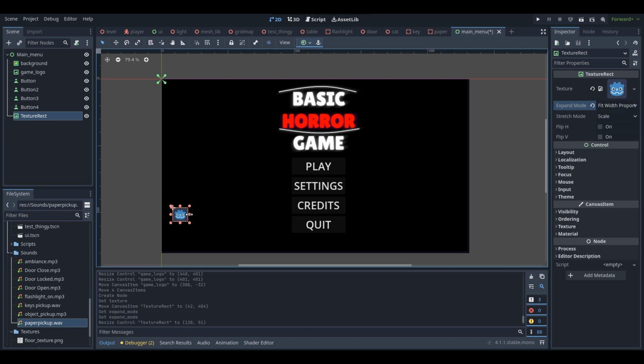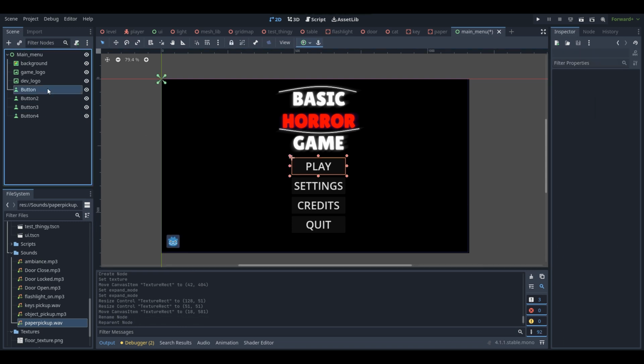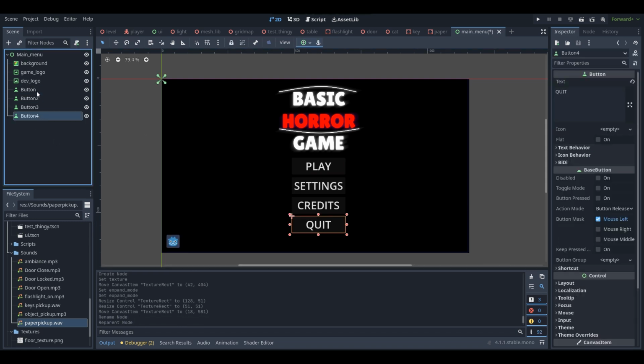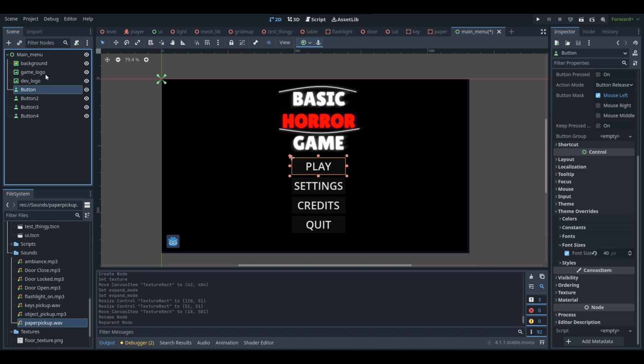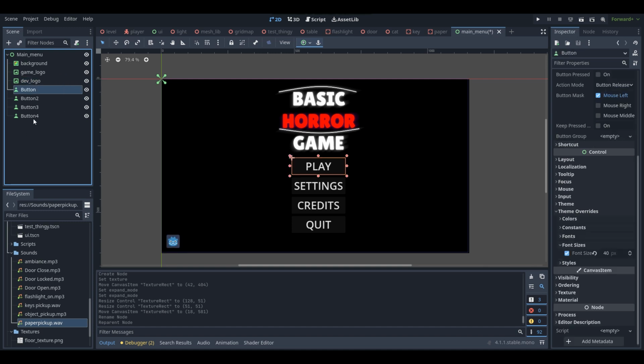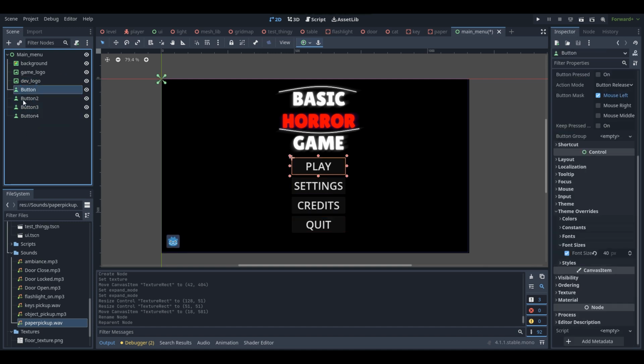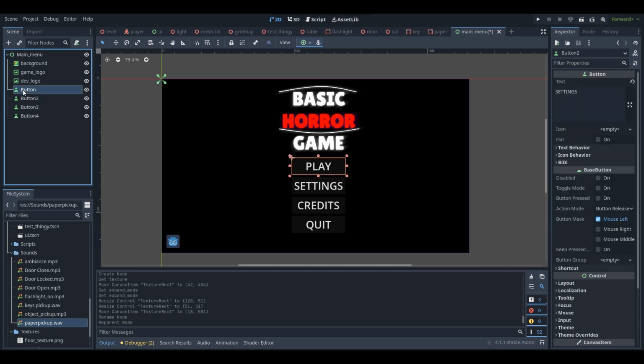And yeah, if you want to have a developer logo in your game, you can do that as well, of course. I'll just call this dev logo. Also, I do want to make sure that your buttons are above the textures and the texts in your scene. By above, I mean below, really, because when they're at the bottom of the hierarchy, that means they're above, I'm pretty sure, in Godot's context.